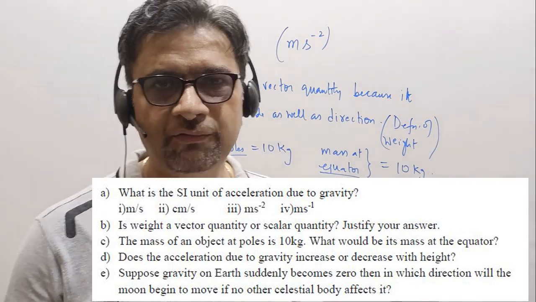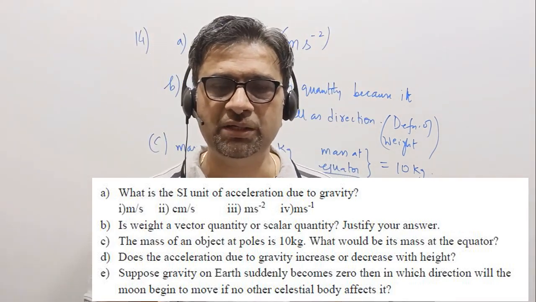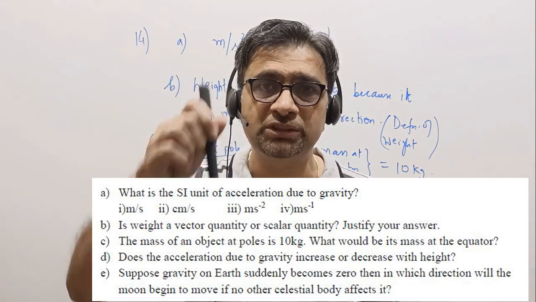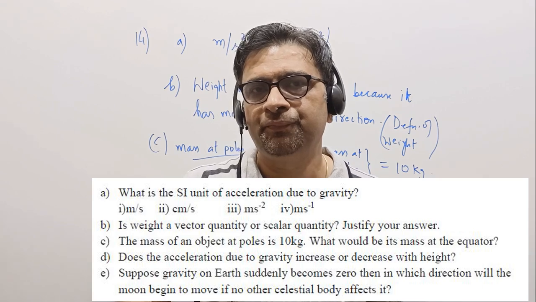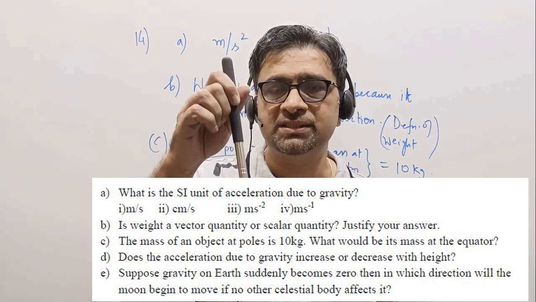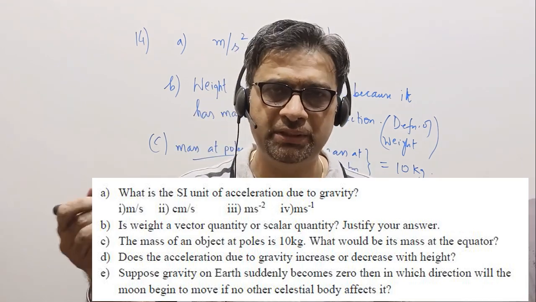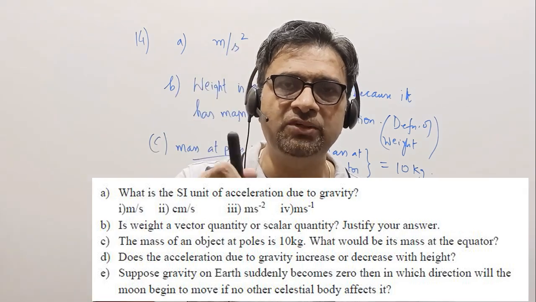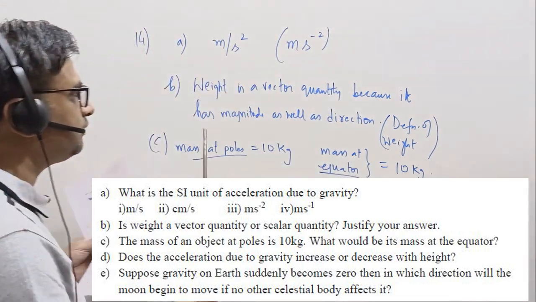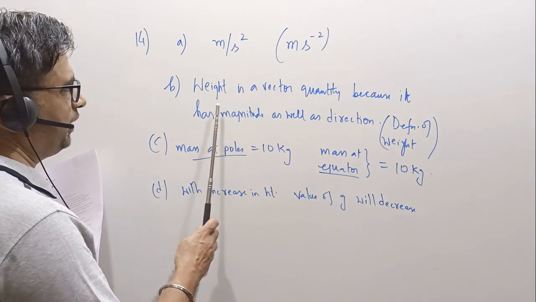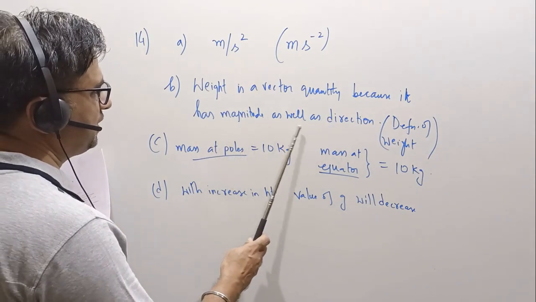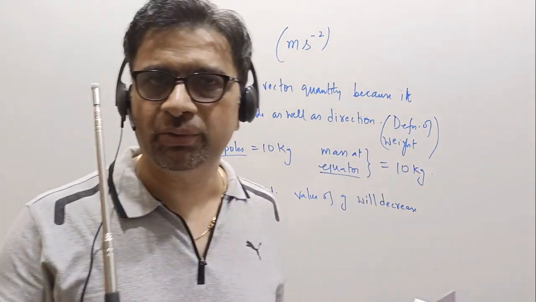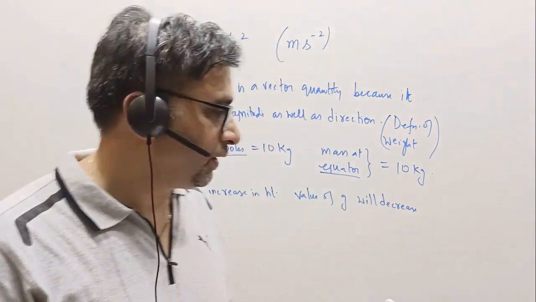What is weight? We have read this in earlier classes. Weight is the force with which a body is attracted towards the center of the earth. So the direction is known. This is a physical quantity which has direction. Obviously, it has magnitude, 20 Newton, 30 Newton, or whatever. That's magnitude. And because it is directed towards the center of the earth, it is a vector quantity, mind you. It is a vector quantity because it has magnitude as well as direction. Writing the definition of the weight is not a bad idea. You can write the definition of weight.